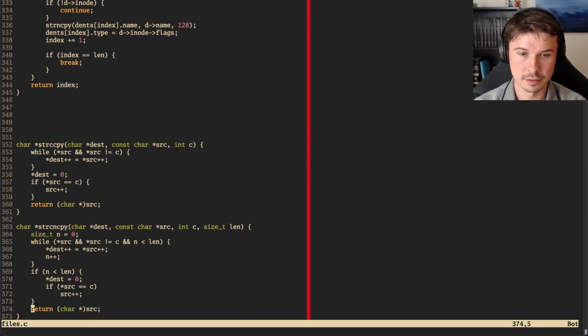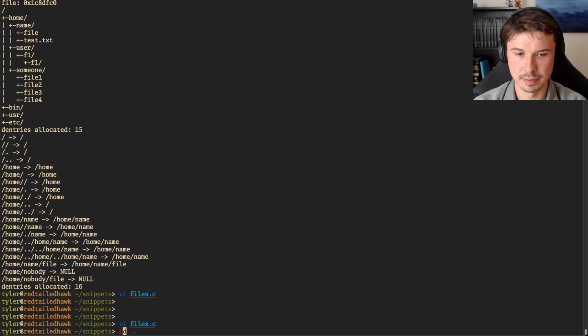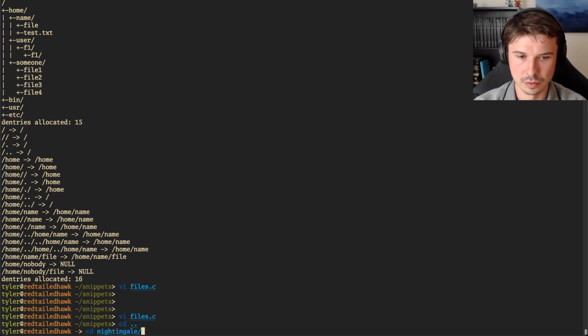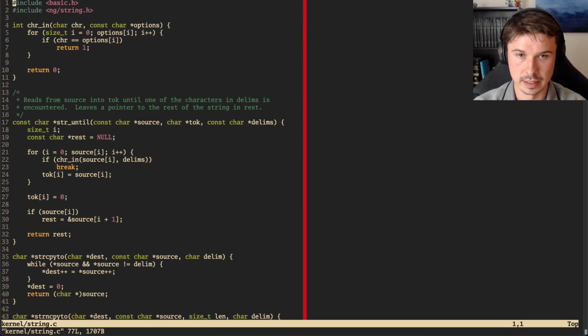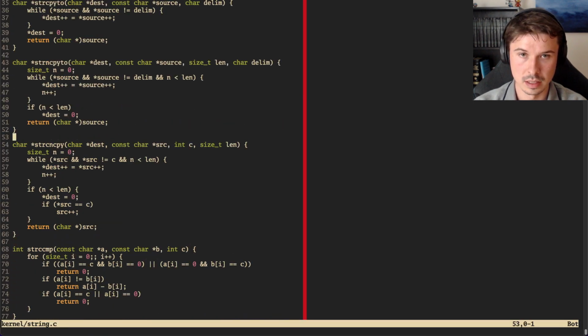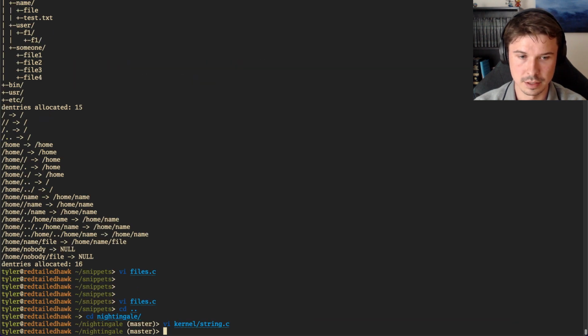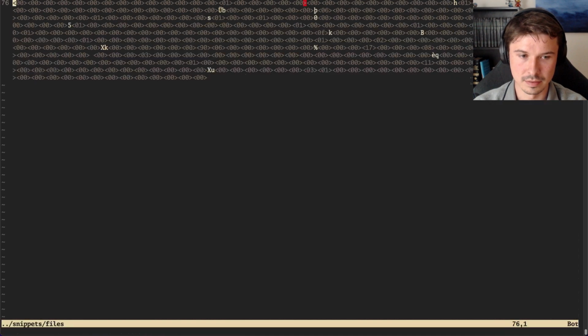And that's a good point. The first thing that I wanted to do with that is these string copies, which I believe I already added to kernel string. I added one of them. I should just add the other one so that I don't forget about it.